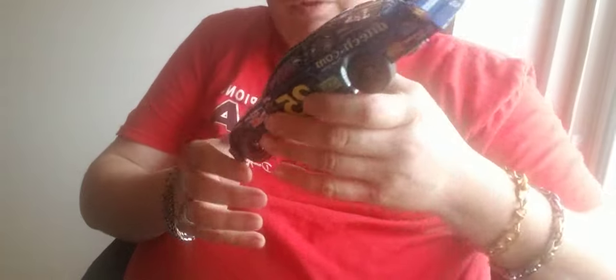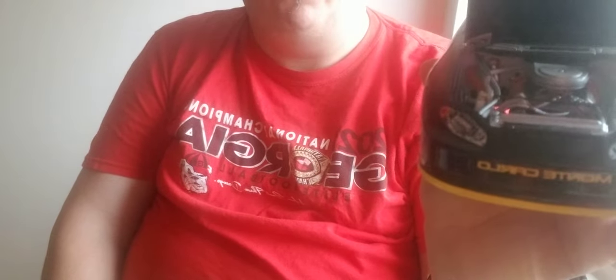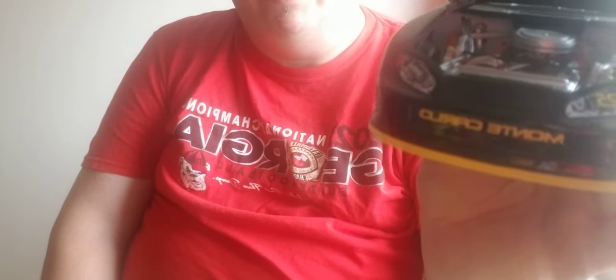Let me show you the engine here. I'm going to pull this hood up — there's the engine detail on this thing. It's pretty extensive on here. You got nothing on the hood there, you got the hood tethers in the back. This is one of the elite versions, so you get to see pretty much the good detail in there. You got the wires, you got the suspension.